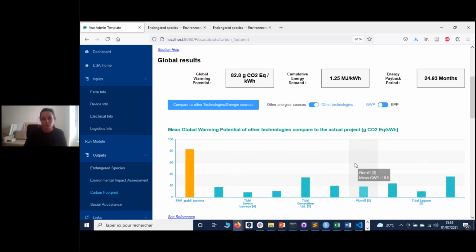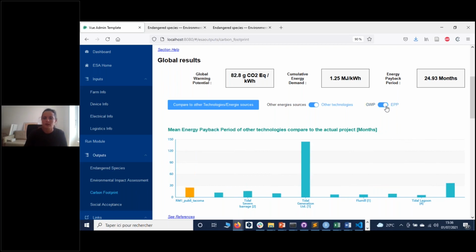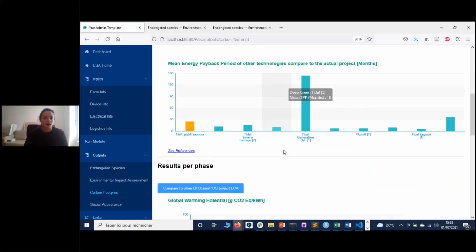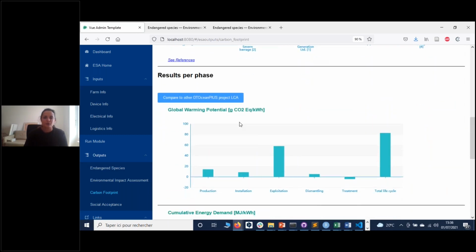So here you have example of tidal concepts, and you can compare yours with this one. So here we are a little high compared to others, and you can also compare with the energy payback period, and we are quite better in this area. After that, you can see the results per phases.